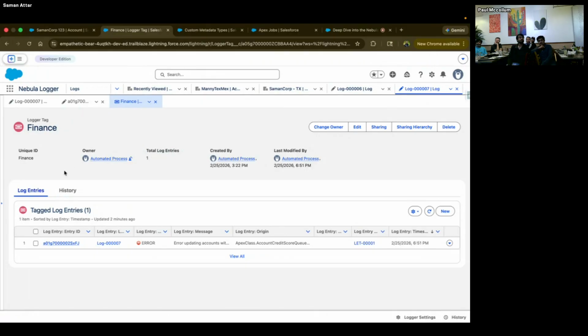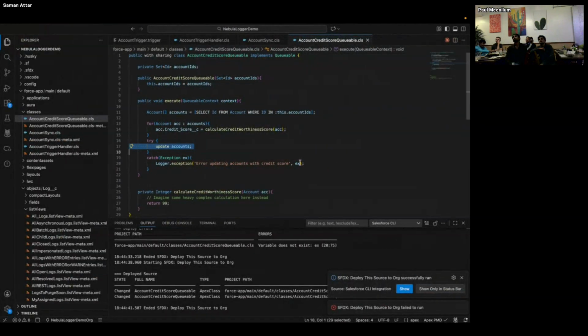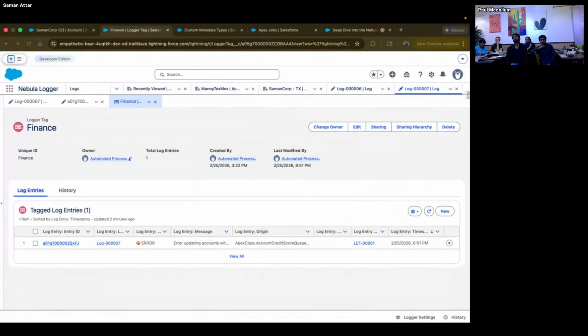So Sally said you can also add tags in Apex code one at a time, and she put some code samples in there. And then Jade Leon asked, can you run a report on log tag finance? Maybe have a subscription report daily push to the responsible party. Yeah, and I'm so glad you asked, Jade. And before I do that, Sally, thank you for sharing the code snippet.